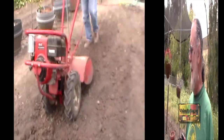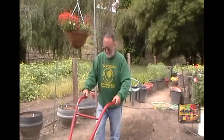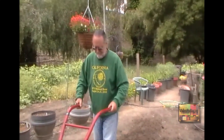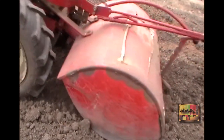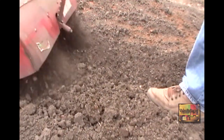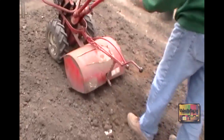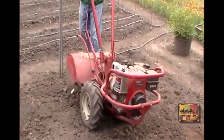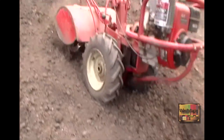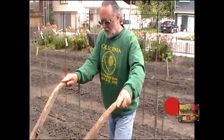So there's kind of a toss-up on how to do things. Do I go through and do the whole thing by hand? I don't think so when you have as many plants and as big a garden as I do. So I use the rototiller, but I try to use it as cautiously as possible. Don't want to kill the worms and disturb them. They really help out. Don't want to make that life that's underneath the ground disturbed, but sometimes you have to a little bit. But I'm not going to disturb them again until next year.